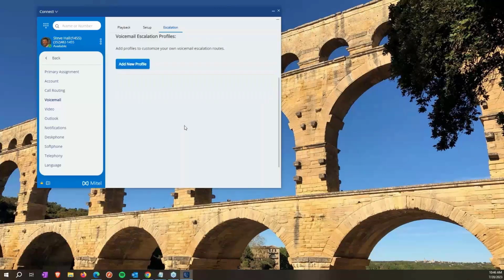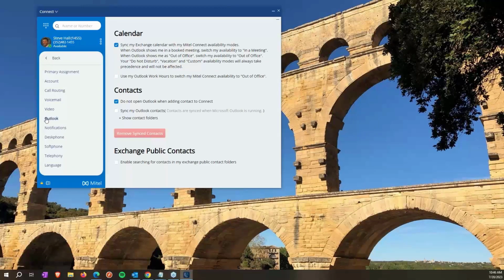I'm going to delete that so it doesn't start doing that on my mailbox. Over here under settings, Outlook is another one. There is a feature to sync your Exchange calendar into your Mitel Connect client. It can actually put yourself into a meeting when you have a meeting scheduled in your Outlook.